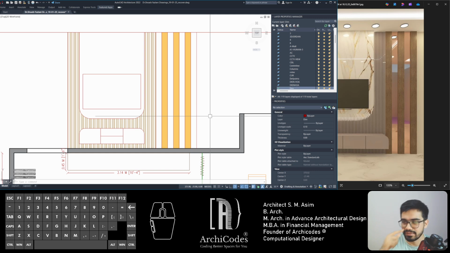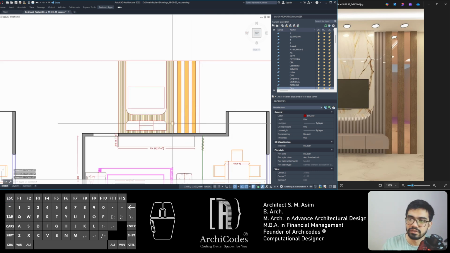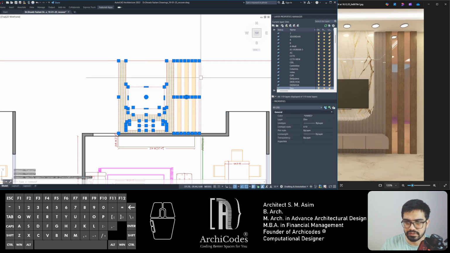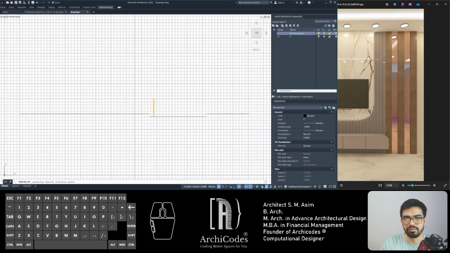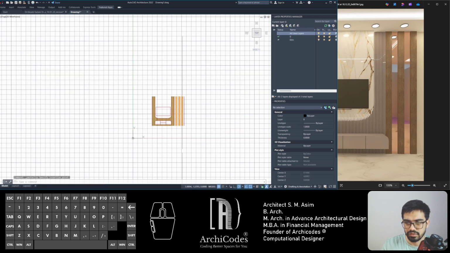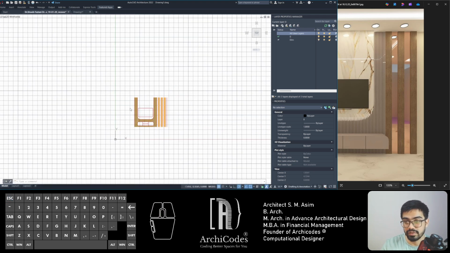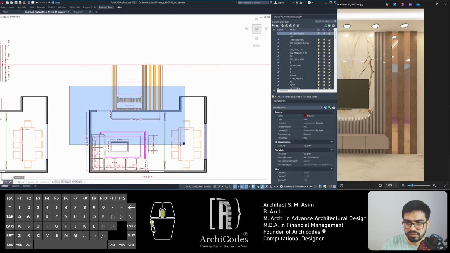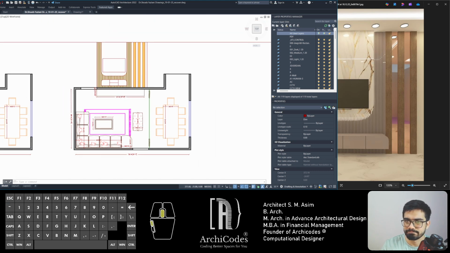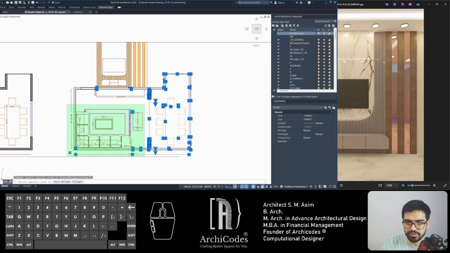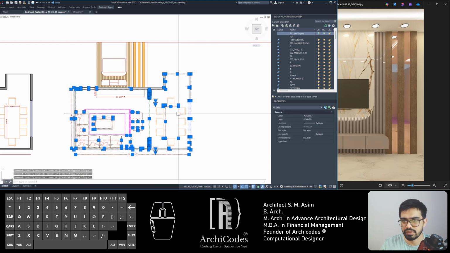We will put this in SketchUp now. For that, what I'm going to do is simply copy this and create a new file, paste. Actually, I need to copy the entire thing. Let us remove the furniture, but we'll do that after I shift it over there.